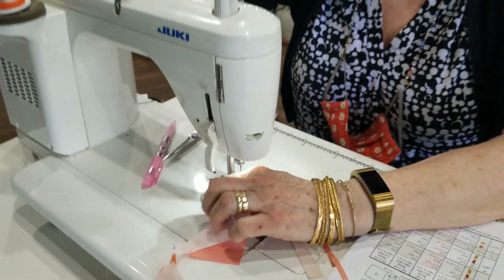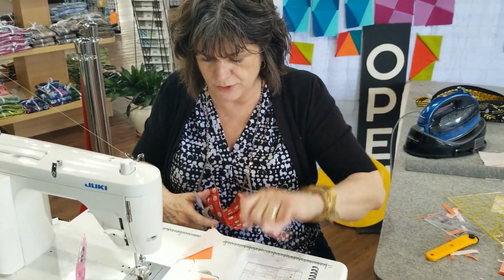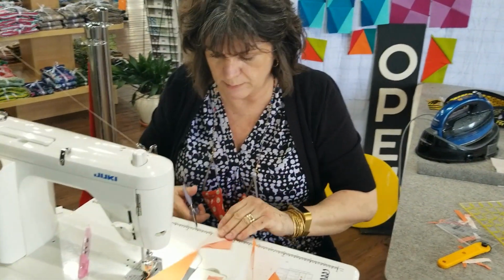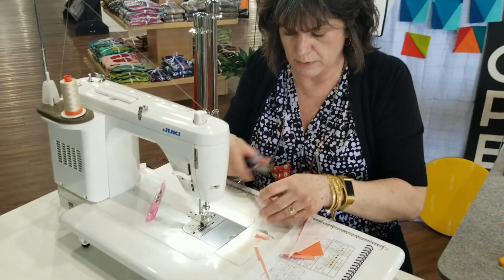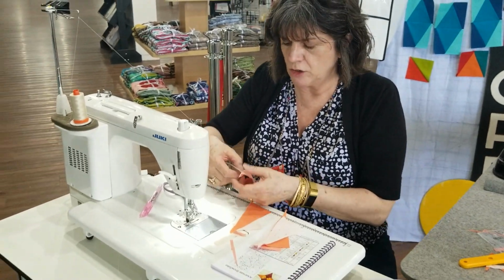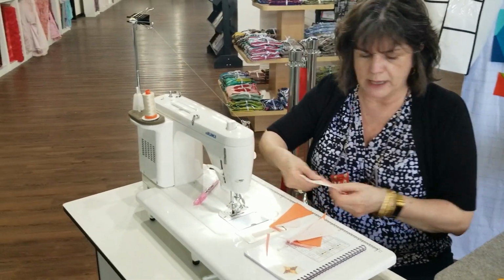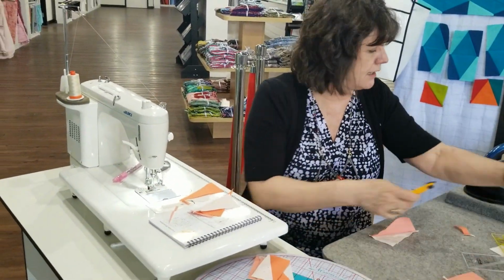All right, and so on this book, actually, it tells you on the B's to iron it up, and you don't want to do that. You really need to iron them down. I'm not sure why it has you do that, because your Bloc Loc ruler is not going to work that way. So when you say iron your seams up or down, you want to iron it to your color. The colors, okay. Iron it to your peach, yes. And I am a messy sewist. That's all I have to say.